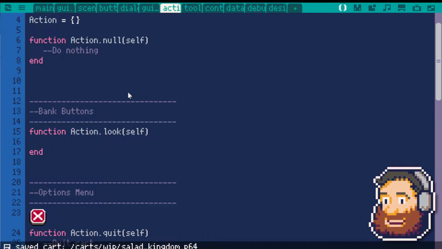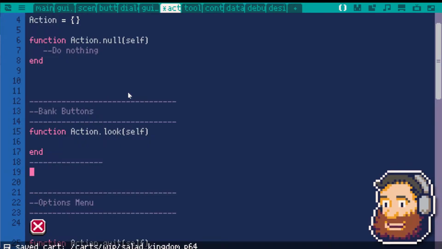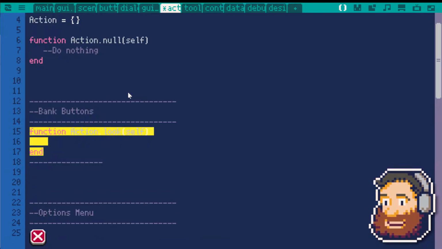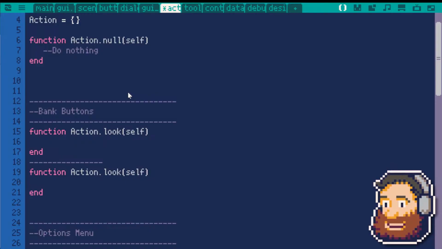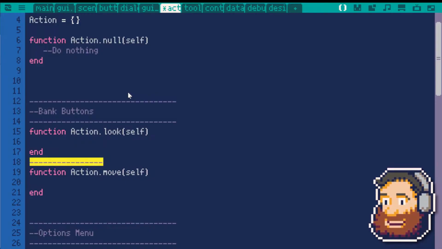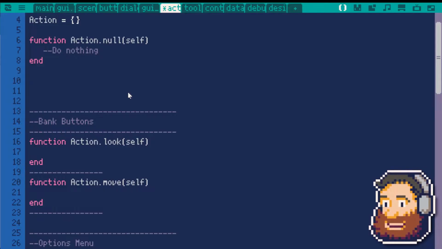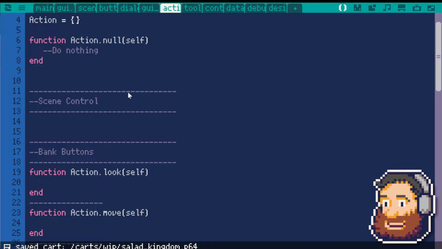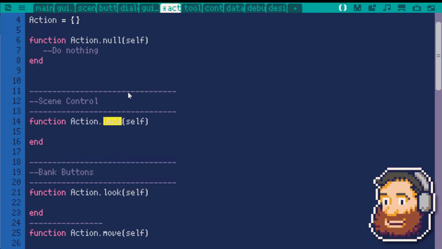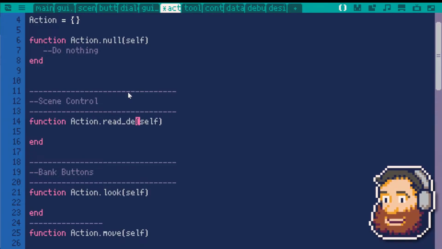And then we'll have move. And scene control, we'll do the description.